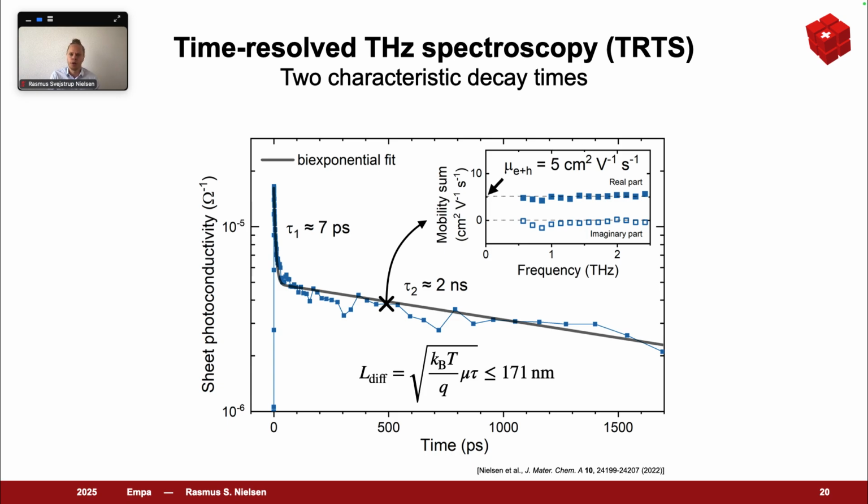Another thing to note here is that the mobility sum was retrieved about half a nanosecond after the optical pump, but the value actually seems to match the low illumination photo Hall mobility. This could indicate that the shorter lived component is the effective carrier lifetime, and the carriers have already been localized during the longer decay, not necessarily recombined, but at least some form of localization.